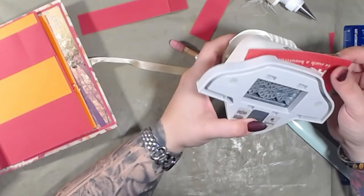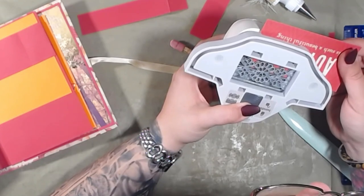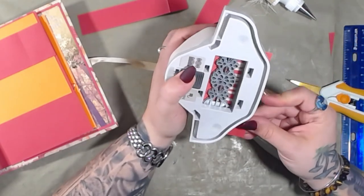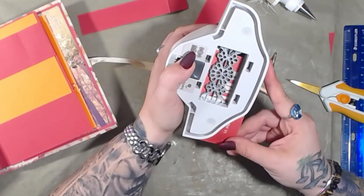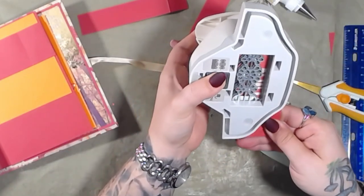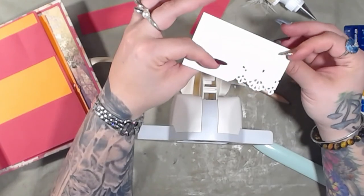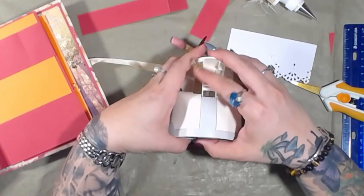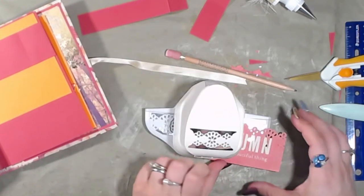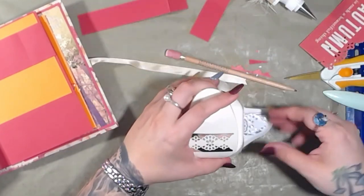Let's see. We'll go here right along that line. Oh my gosh. I'm like, why is it not working? Because I need to push it on that line. Oh no! It punched it down there too. It's not supposed to do that. Let's see if it works this way. Is it this way? Yep, it's that way. Okay, well, luckily it's just paper.